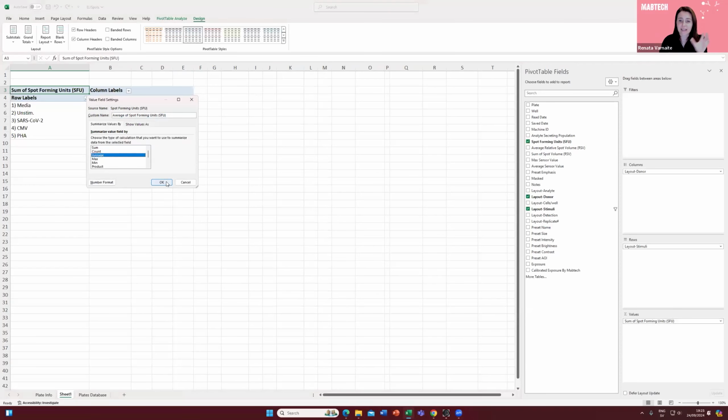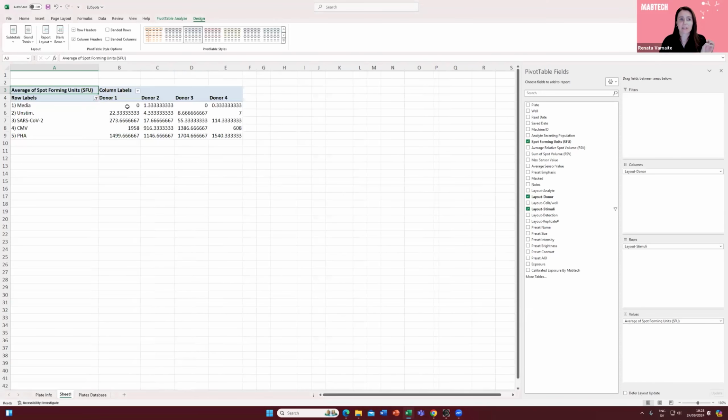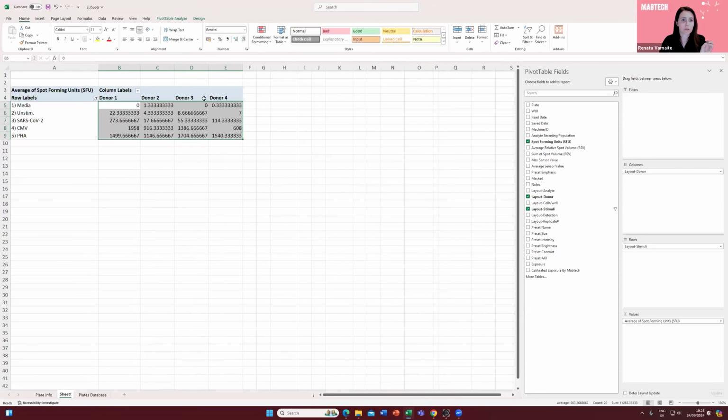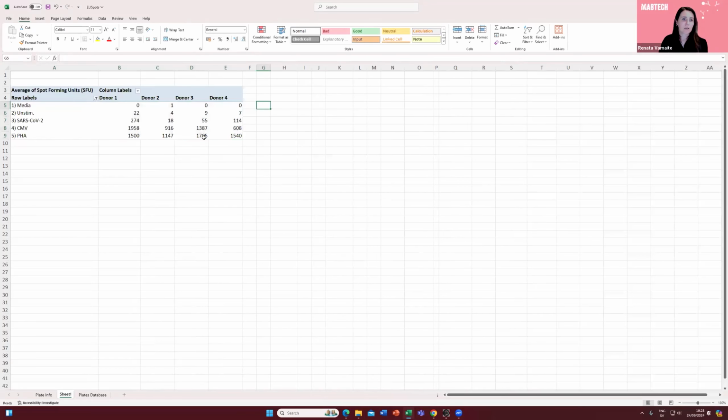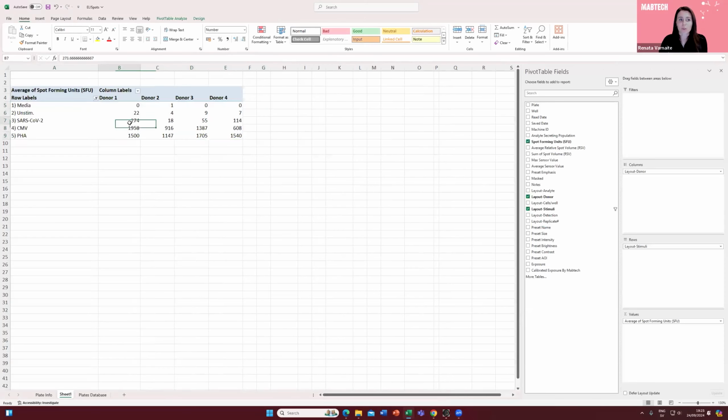And that's going to basically average those 3 replicates and give you an average number. So I'm just going to remove the decimal points. Sometimes this happens that I don't get to remove them. Here you go. And now we have average spot numbers for each stimuli for each donor.